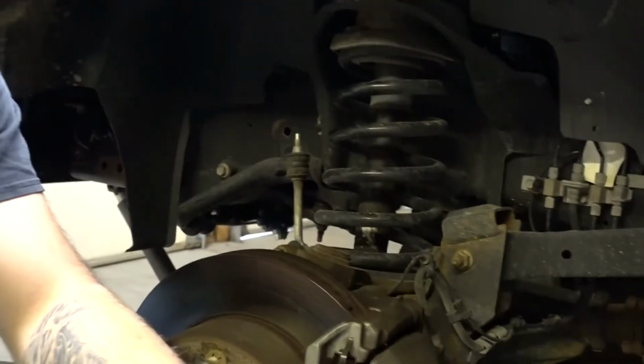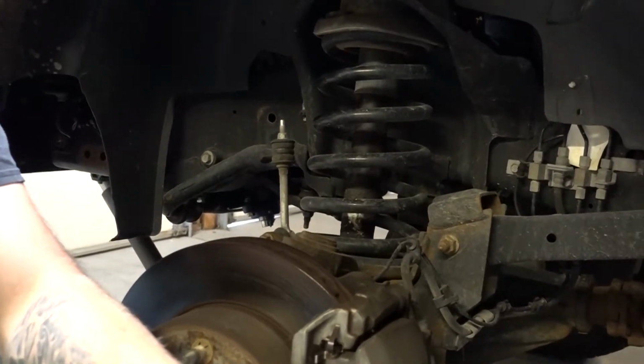All of you out there right now are wondering, why is he jacking up the pickup and taking the wheel off? Really, that is for your benefit. I just want you guys to be able to see what exactly it is that I am doing right now. It's a pretty simple job, so take the wheel off.